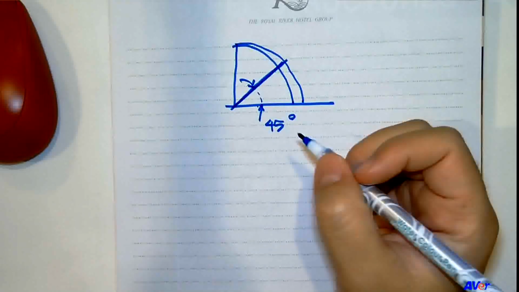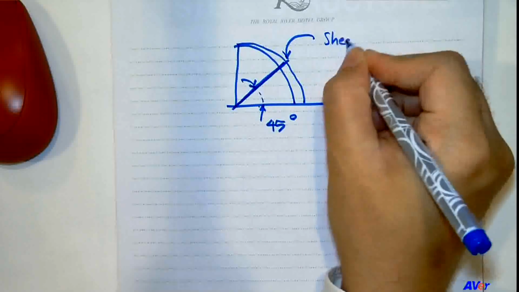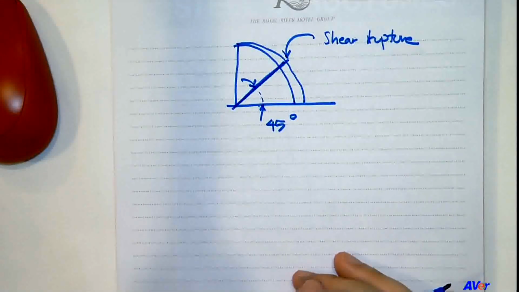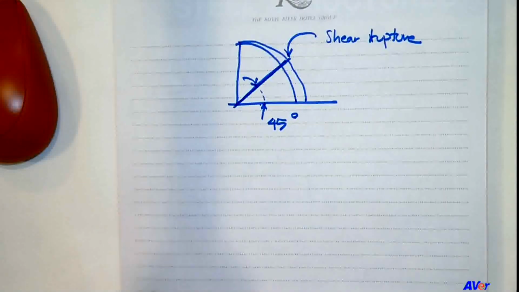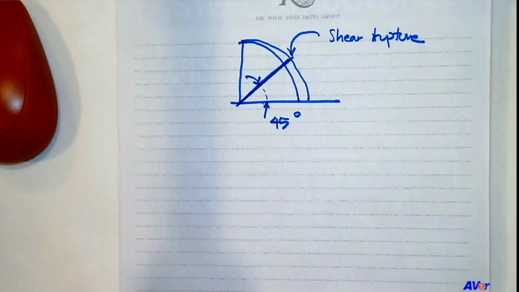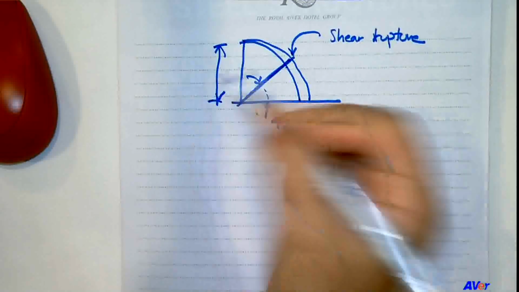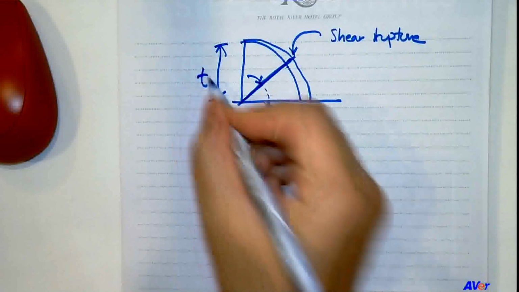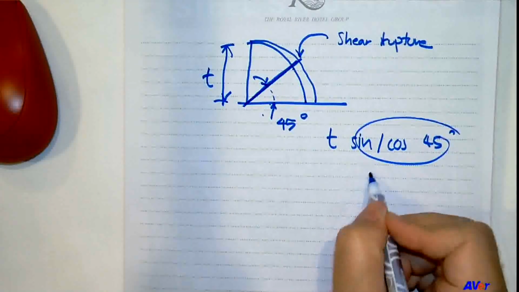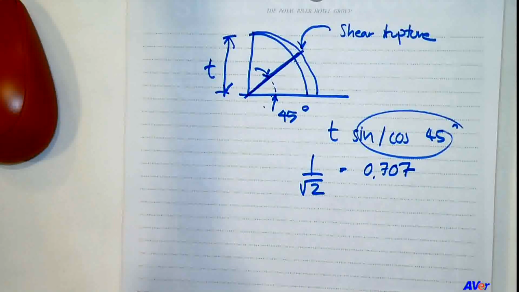And no matter what the force that the weld carries, the failure here is always weld shear rupture. Always shear rupture. I've done it, believe me. Bang! Just shear rupture of the weld. And it cuts straight through the weld just like that. It's like a knife through butter. But this is no butter, this is steel. And that is why this is 45 degrees, and if that is a T, your T effective is always T multiplied by sine or cosine 45 degrees. And this is 0.707. Or that is 1 over square root 2, right?